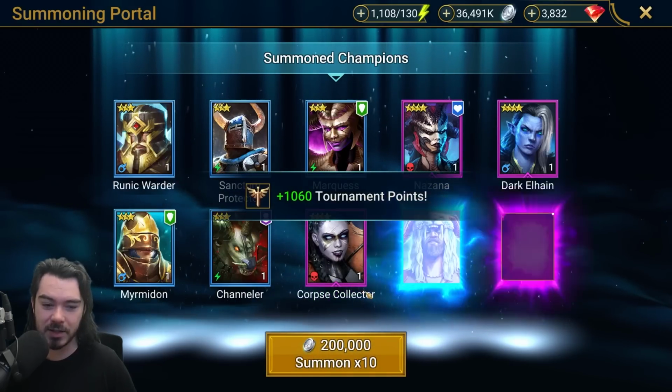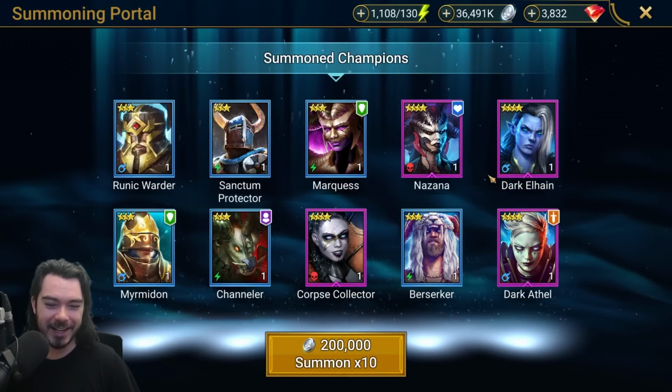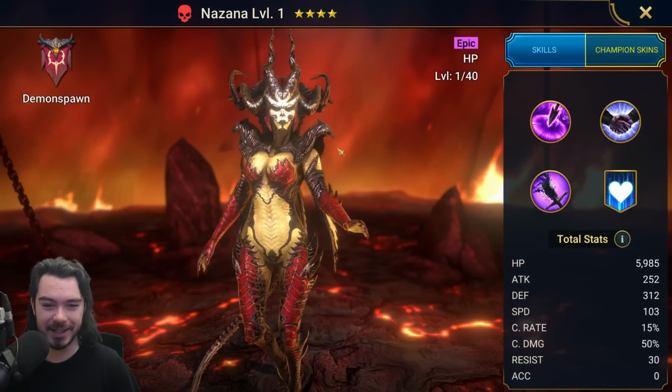Nizana, Dark Elhain. There's another Corpse Collector. And Dark Aethel. Dark Elhain and Dark Aethel. We are pulling epics left, right, and center here. This is kind of nuts.